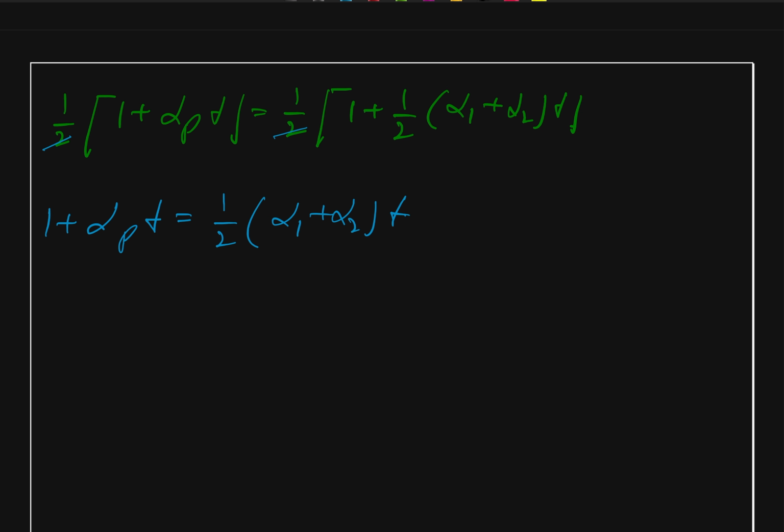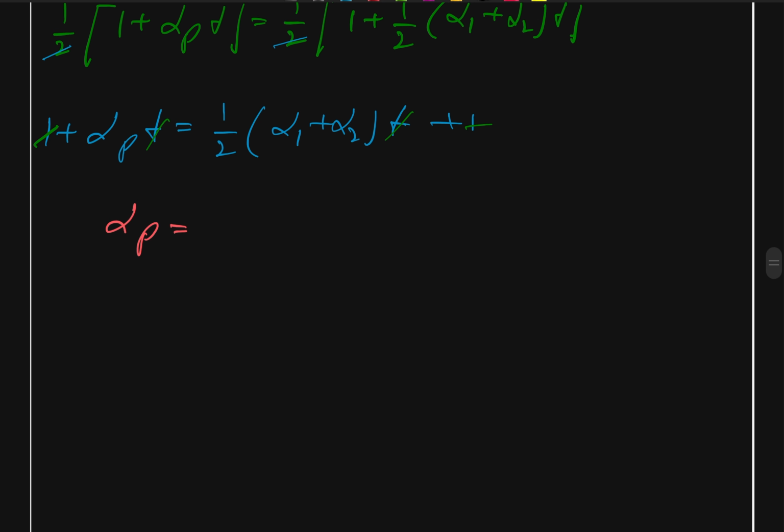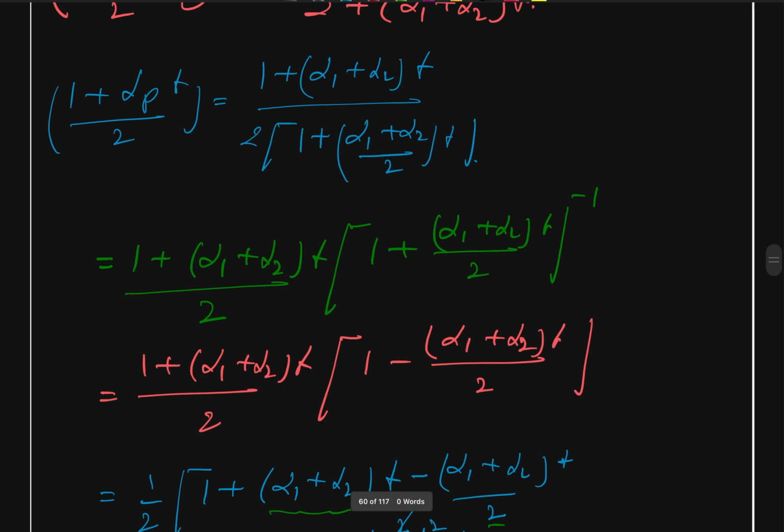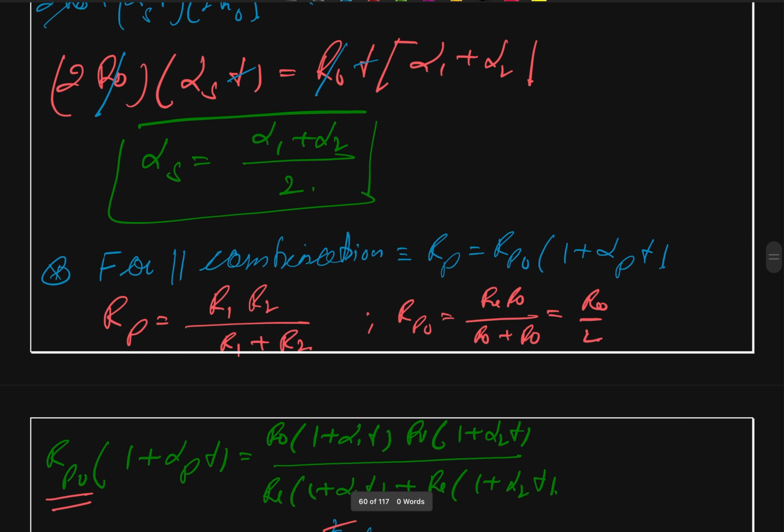and this is a plus 1. So here the 1 and 1, the T and T also cancel, so we get the same. That is, for parallel also, the coefficient will be alpha 1 plus alpha 2 divided by 2. So in both cases it is the same. So option A is correct. In the case of parallel we have to do many approximations, we have to take care of that. So we can say option A is correct.